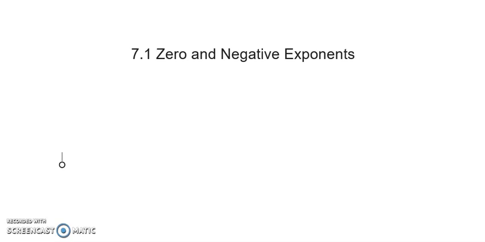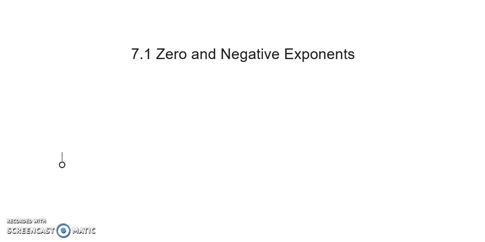Hello there, everyone. So, bringing it back old school, if you asked any of my former students that are just now seniors or juniors, I did video notes on a regular basis. So, throwing it back here, we're doing 7-1, which is 0 and negative exponents. I'm going to highlight a couple of key points and then we're going to do some example problems and we're going to be done. And then you got to go do your Math Excel assignment.